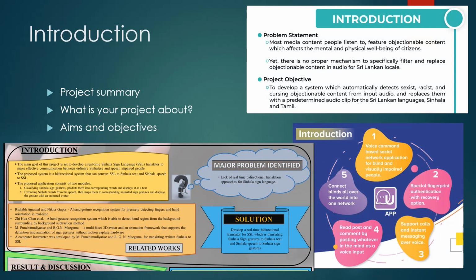The introduction component includes merely an introduction to your research project. It may consist of a project summary, what your project is about, and the aims and objectives of the research. Keep in mind, there is no limitation on adding content to these components. That means not only this but also the other components. You are free to add any content which elaborates your research project.